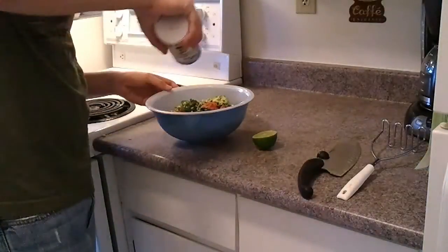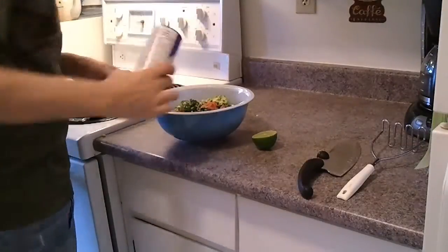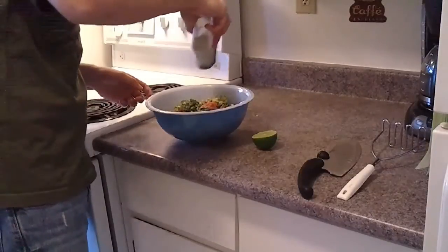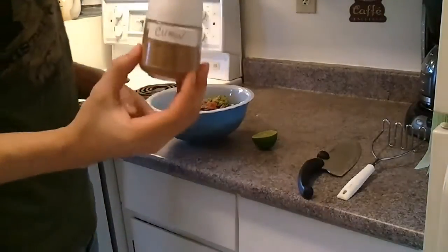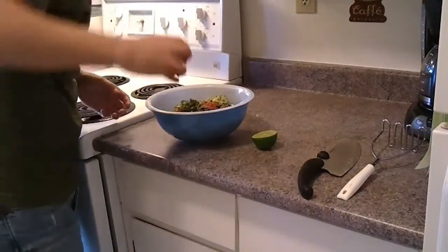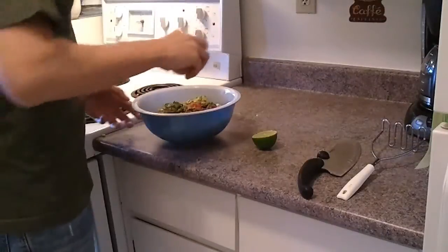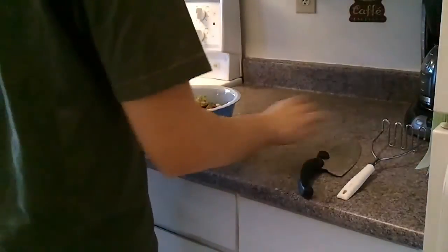Get your salt, sprinkle with salt to taste. There you go. Your salt, and your pepper, to taste, and another secret ingredient, your cumin. Put a bit of that to taste. Look at that. Like that. I like a decent amount of that.